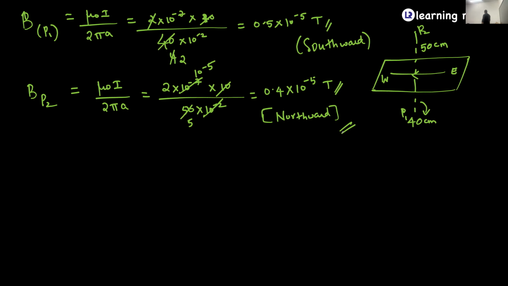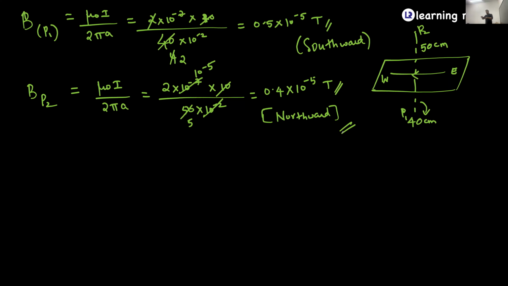Right. See, to put it very simple, what do we do in the case of Biot-Savart law? We take the cross product between DL and R. Whenever you take cross product, the resultant is always perpendicular to both the vectors for which you take cross product. That is why, if you see in this problem, the conductor is in this direction. The point is in this direction. So which one is perpendicular to both simultaneously? Either downward or upward. That is what happened in the first case.